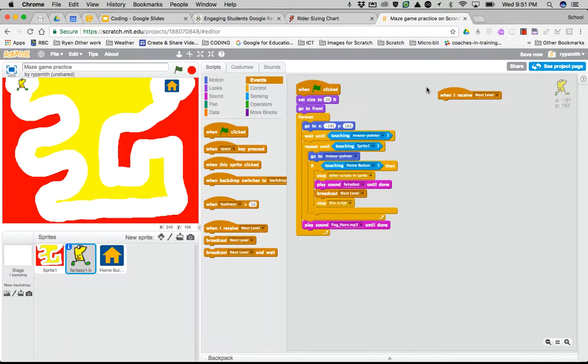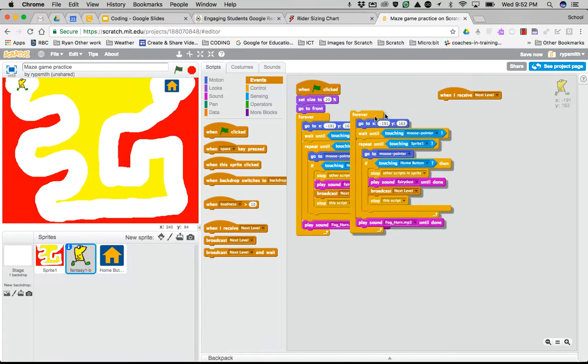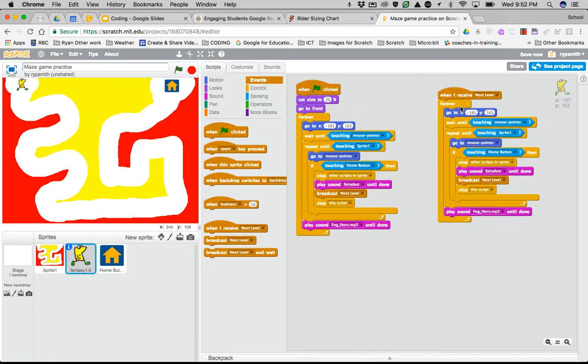So instead of redoing all your code and having to reuse all your code, what you're going to do is right click on this forever right here at the top. Right click and duplicate it. It will be the exact same as what you just made. All you have to do is connect it right to there.